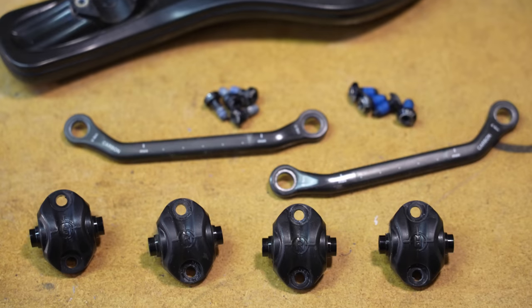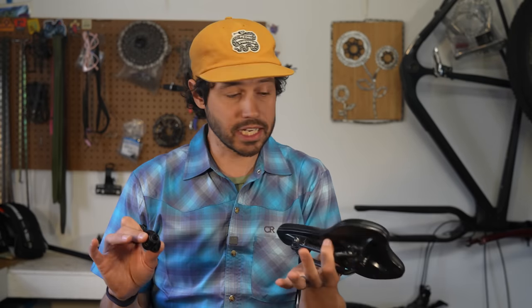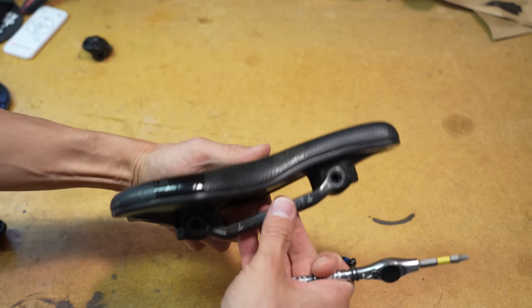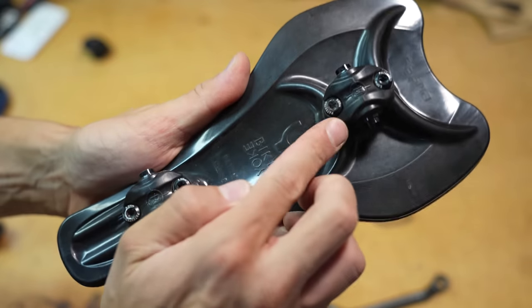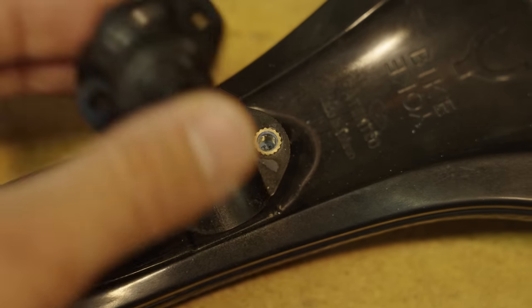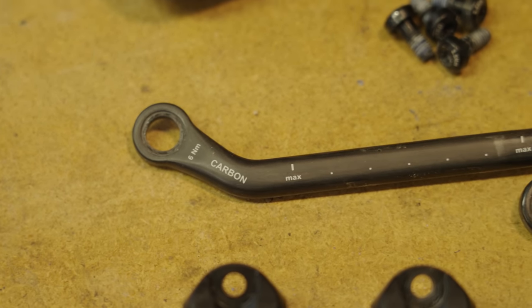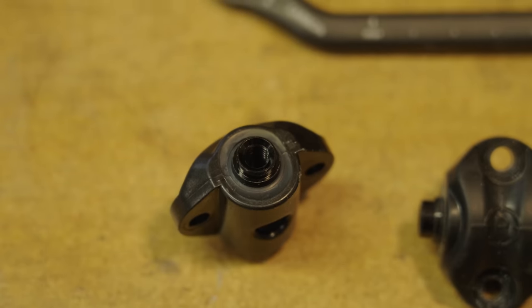Out of the box, the saddle includes two normal elastomers — one soft and one hard option — to fine-tune the system to your liking. Swapping out the elastomers is really straightforward. The carbon saddle rail screws down into each elastomer with two T25 bolts on each side, and the elastomers are affixed to the saddle using two more T25 bolts each. Conveniently, the shock absorbers have little labels for easy identification: H for hard, R for regular, and S for soft. Although the swapping process might be slightly bothersome, it is fun to experiment with different combinations. However, it's worth noting that this introduces additional potential points of failure — something to consider when assembling your repair kit.